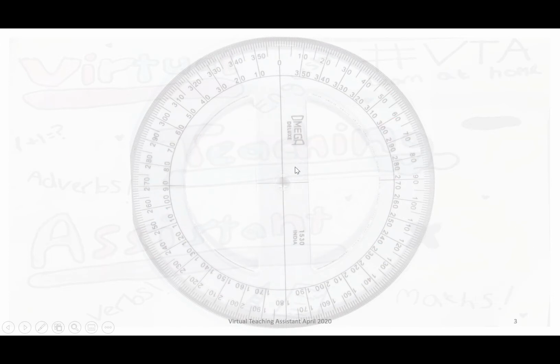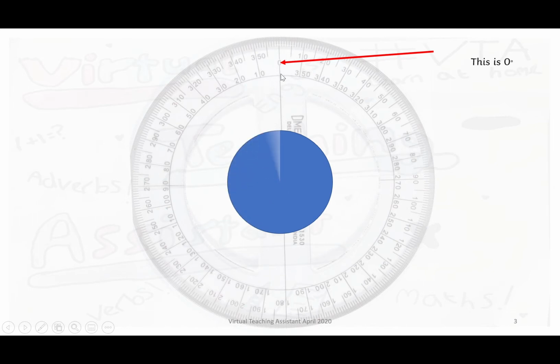All right, so up here we have 0 degrees. Now, angles are measured in degrees. I'm not talking temperature, I'm talking about an angle measurement, okay? So it's a different degrees than what you're used to. Now the little symbol for that is just here. It's a little circle after the number, which you know is degrees, okay?